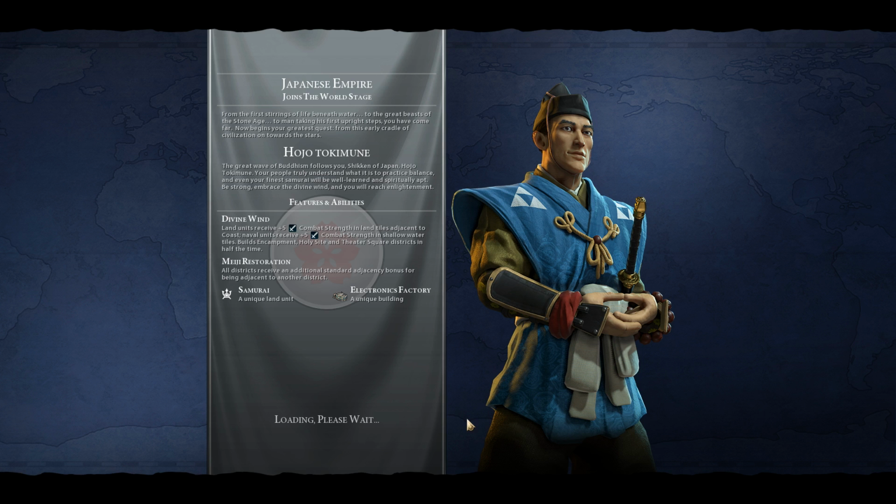Your people truly understand what it is to practice balance, and even your finest samurai will be well learned and spiritually apt. Be strong, embrace the divine wind, and you will reach enlightenment.